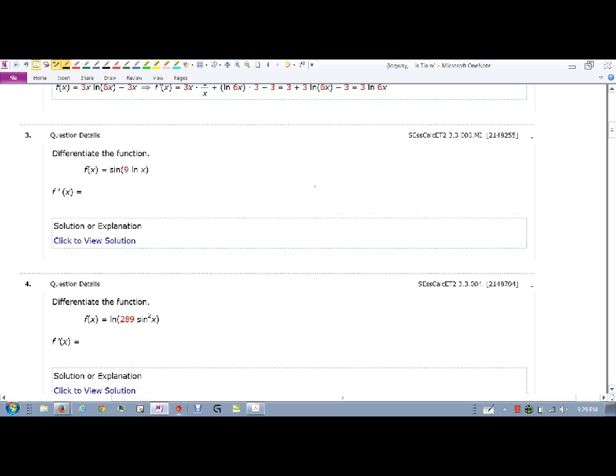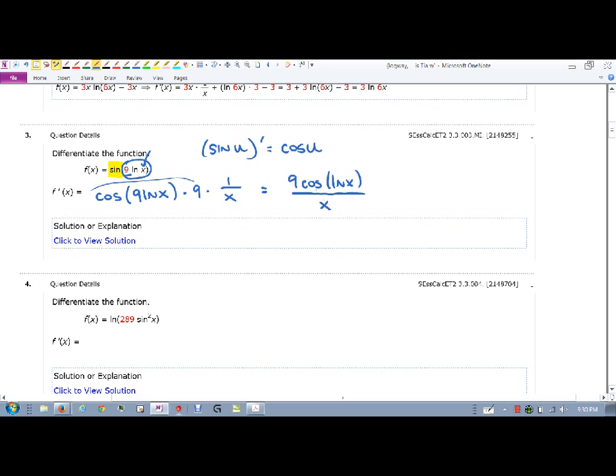All right, next one, differentiate the function. So we have chain rule, we have sine, and then inside of that, we have a u. So the derivative of sine of u is just cosine u. So I put cosine of u, but u was actually 9 natural log x. Then chain rule says I need to now take the derivative of what's inside. Well, 9 is a constant in front, so 9 is just going to be here. And then the derivative of natural log of x is 1 over x times the derivative of what's in here, but the derivative of x is just 1. So we really don't even need that. We can just leave it like that. So what we get is, I'll take this 9 out to the front, 9 cosine natural log x over, on the bottom, the only thing that was left down there is x.